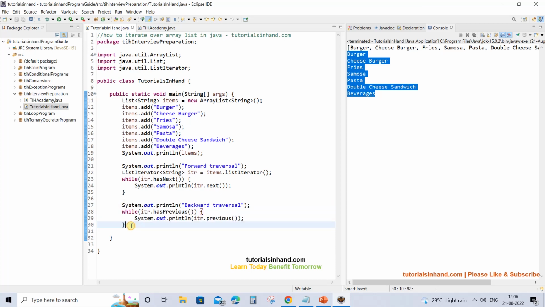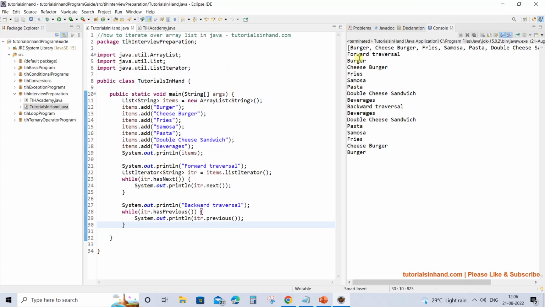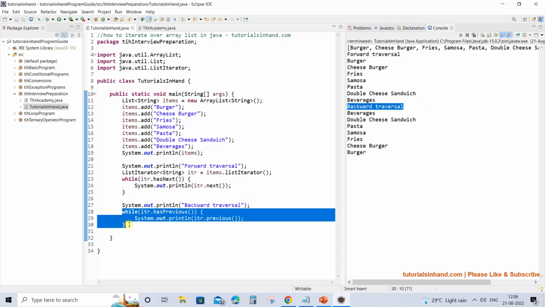Now let's execute and see what the output is, whether we are getting the output as per our explanation or not. See, this is forward traversal. We are traversing from burger till beverages, and then we come to backward traversal. This one is getting printed, then the loop is executed, and in the loop we check for previous, and then the previous element is printed. So we are moving from beverages to burger, that means in the reverse direction.